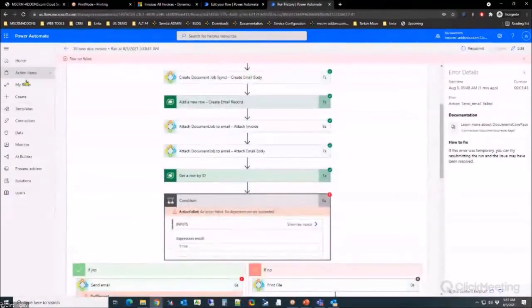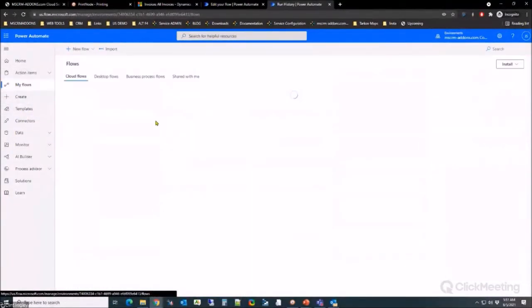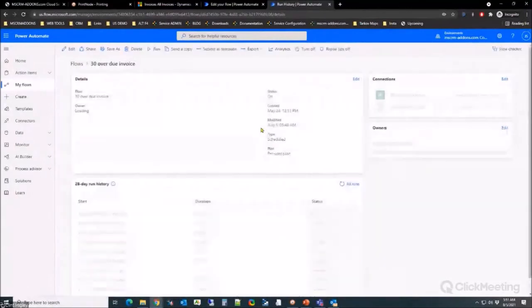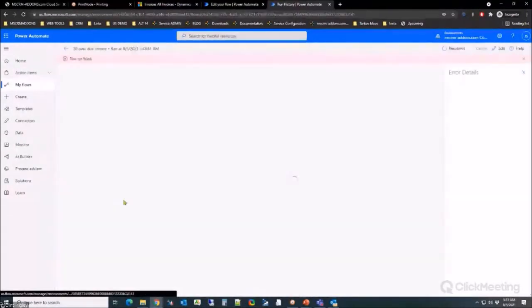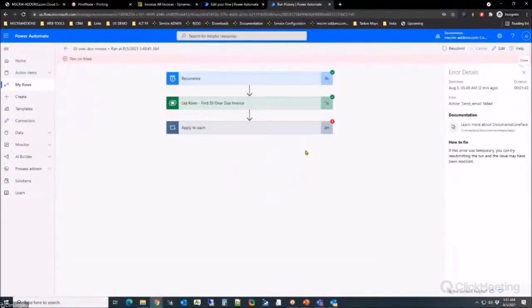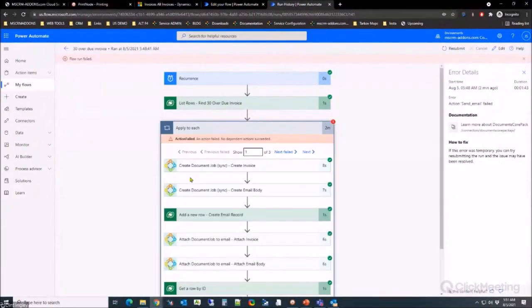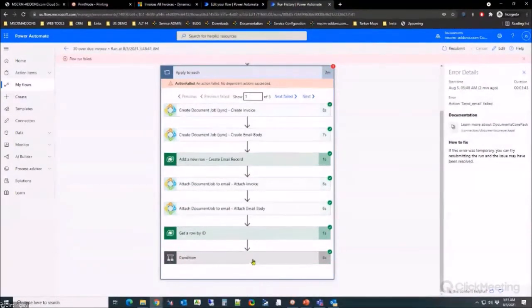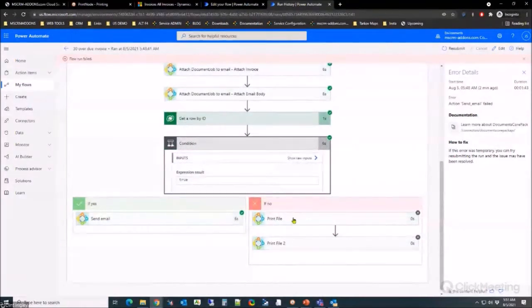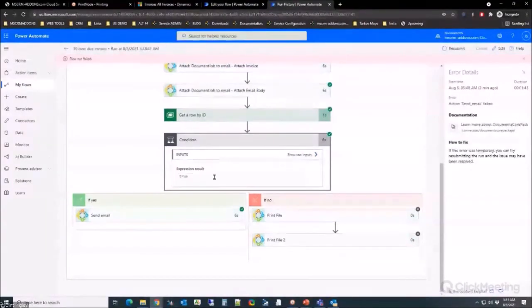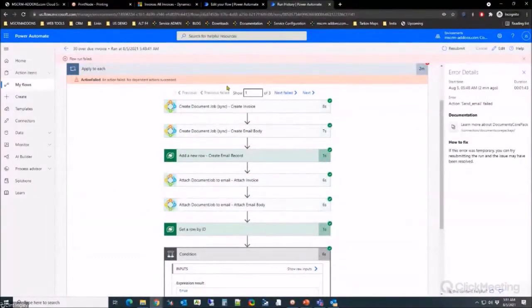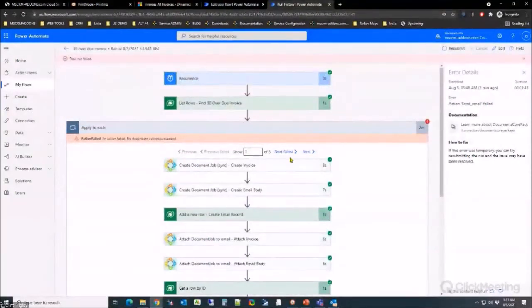It looks like we had an issue with the send email piece. This is one of my favorite things that always happens as you do these demos. Once it comes down to the actual demo itself, it messes up on you. Anyway, you get the gist of it.